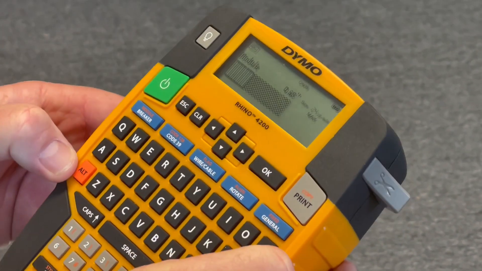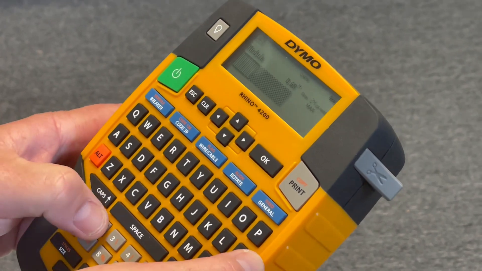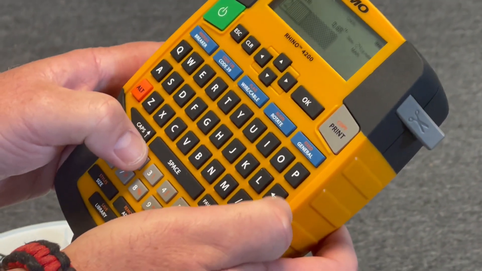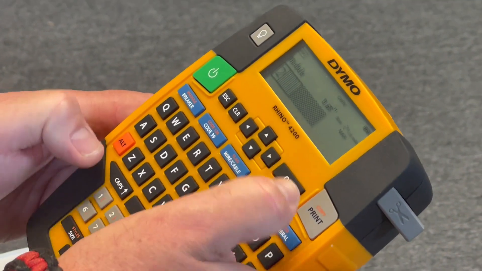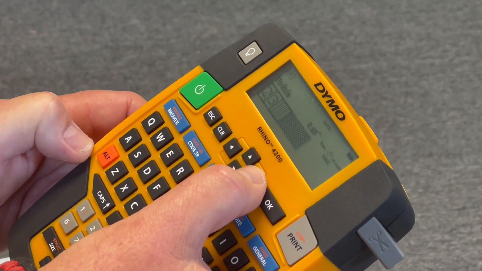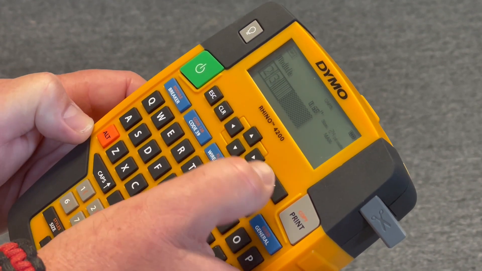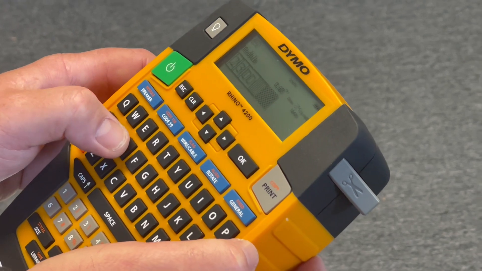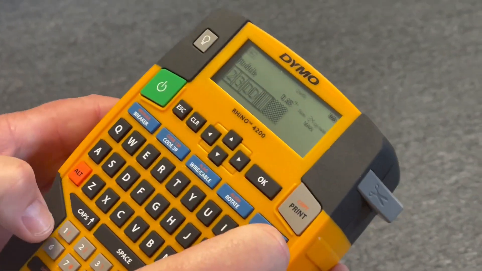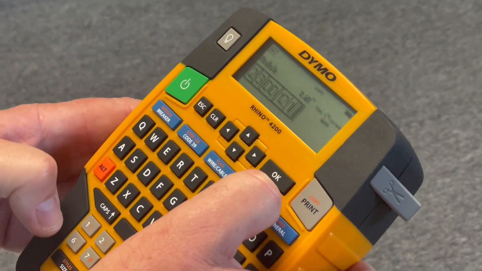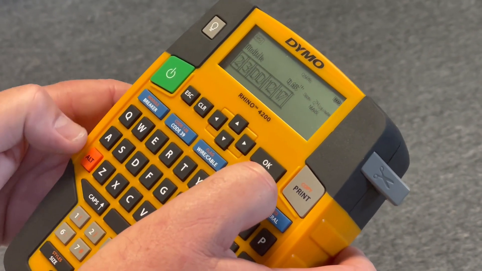Now if we have a patch panel and especially on a tone and tag, you want to use the number pad down here. And if you start out, we're just using an example three, you hit the arrow to move over to the next modular. And if you want to do something funky, you can actually do that. A lot of times we might be doing different assortment of cabling and different numbers.